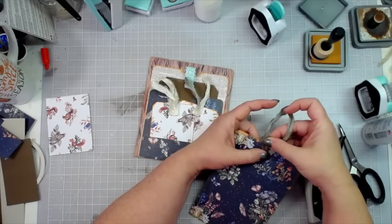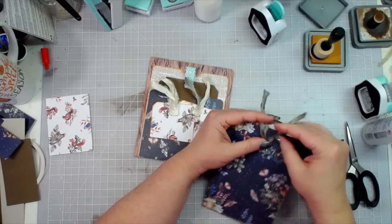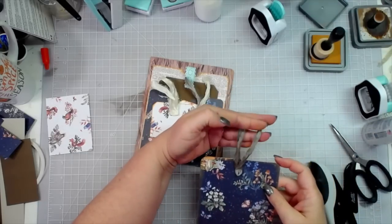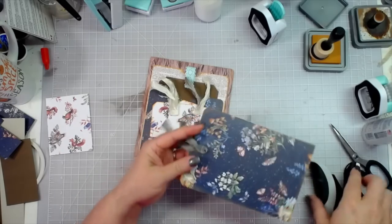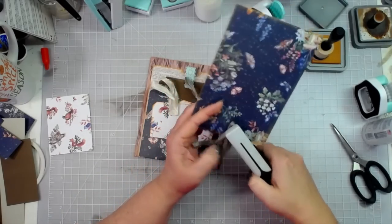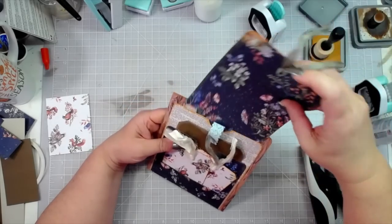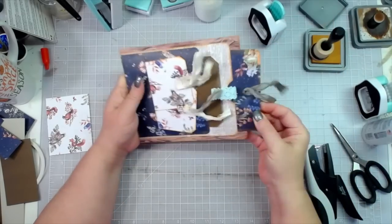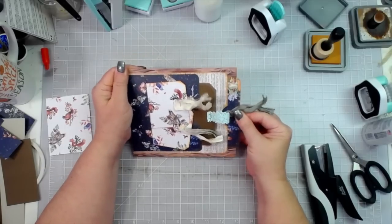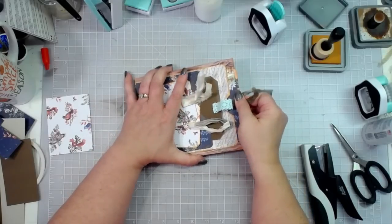Okay, let's kind of get that centered up. I'm going to pull it down just a touch. Yep, I like that. I'm just going to do a little crisscross staple just for decoration. It didn't need it, but I just wanted it. That is a nice sturdy tag for the back there. Okay, yep, I like how it sticks up over.